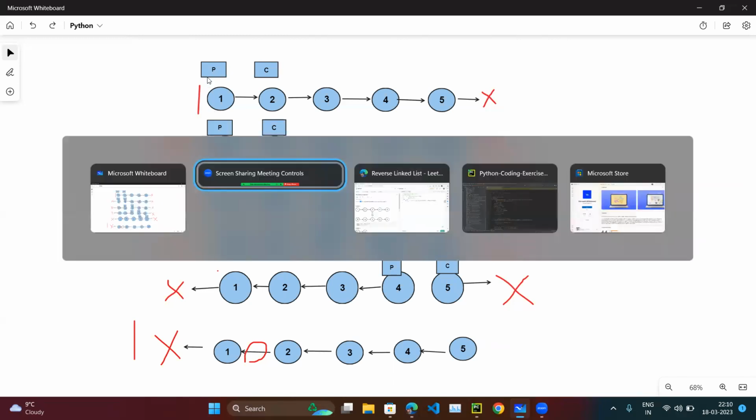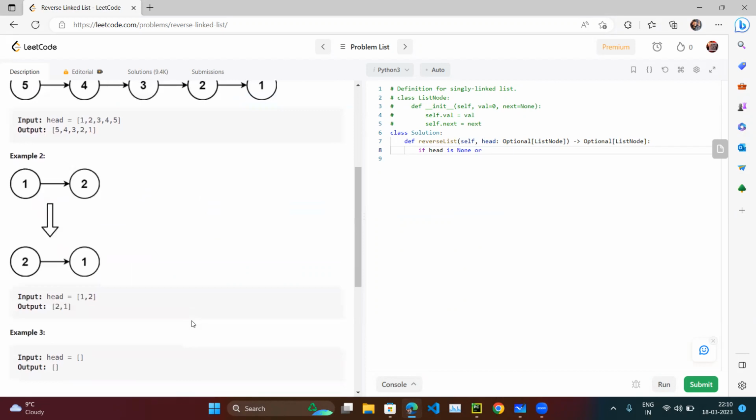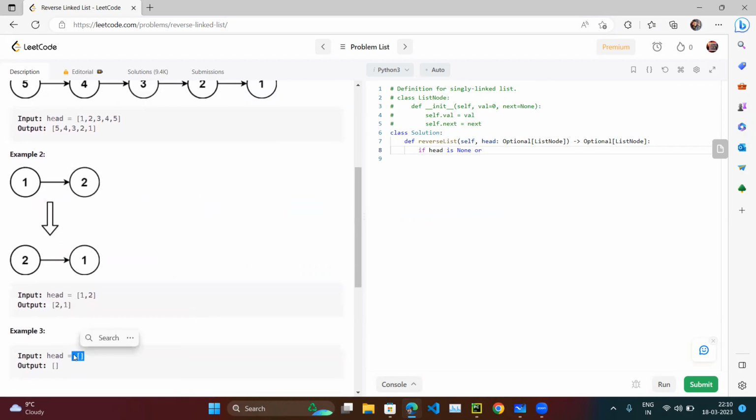So if head is none, there is nothing in the linked list. If head is none or head dot next is none, which means only one node is given, then we don't need to reverse, and we return head only. So these two scenarios have been covered.